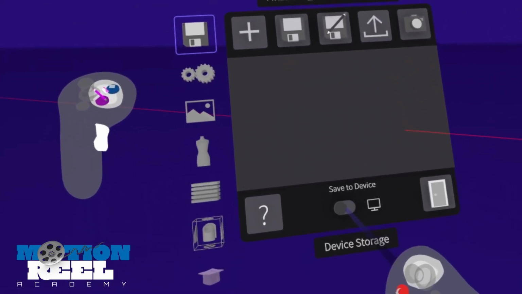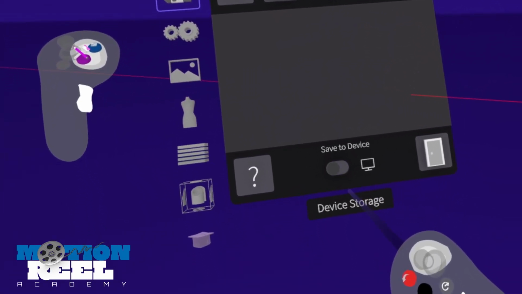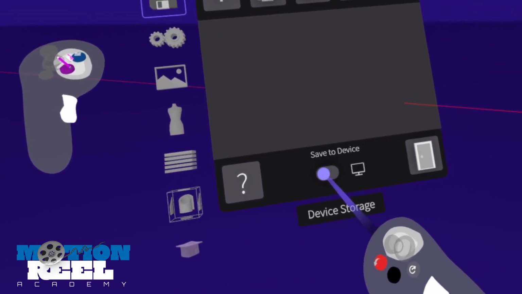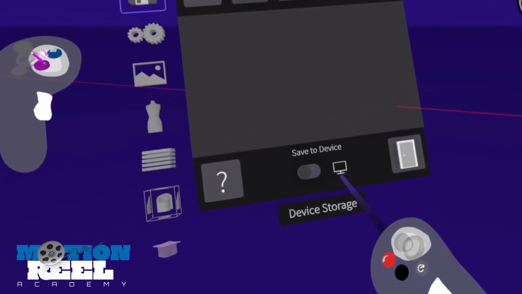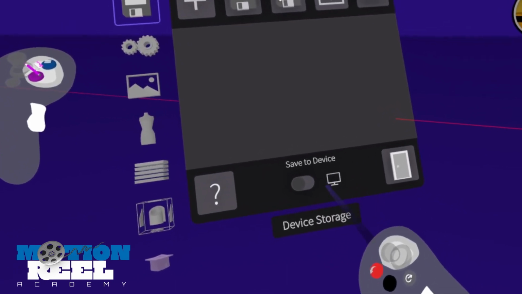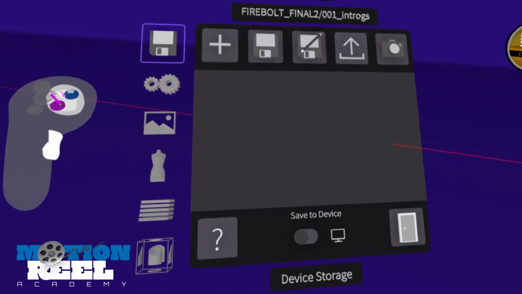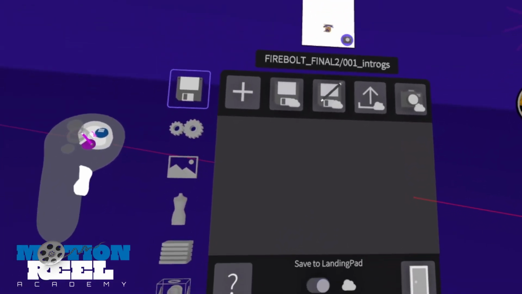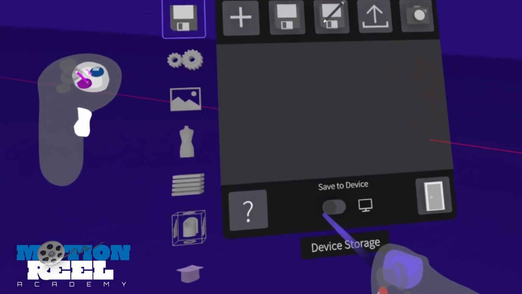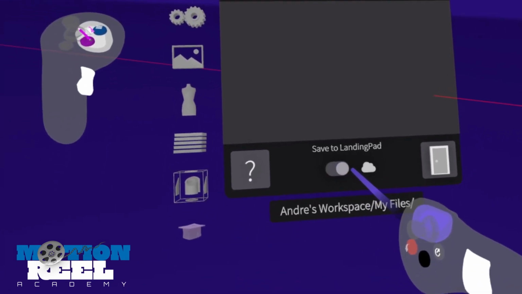Now, I first want to direct your attention here. You have two choices. You can either save the file that you're working on to the device, in this case I'm working on a PC and I'm tethered, or to the landing pad, which is on the internet, from this menu. You do so by flipping this back and forth.